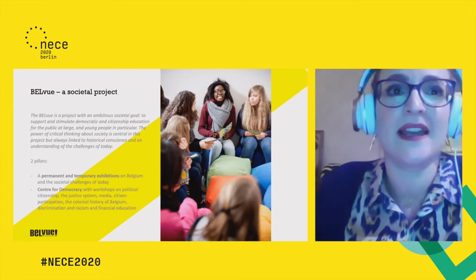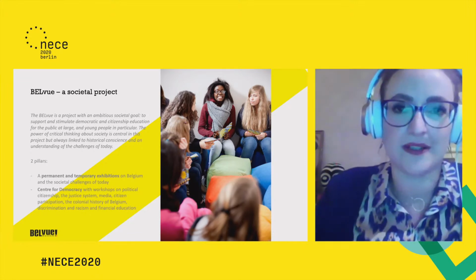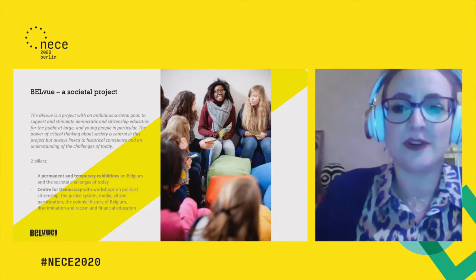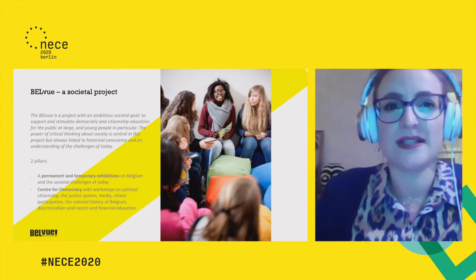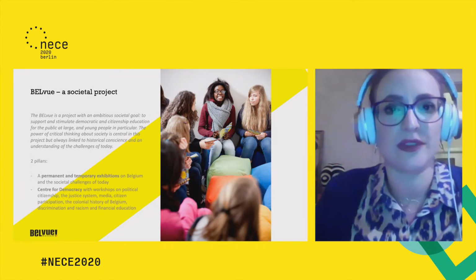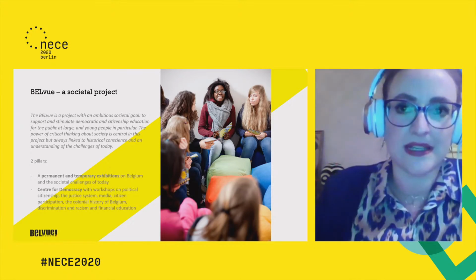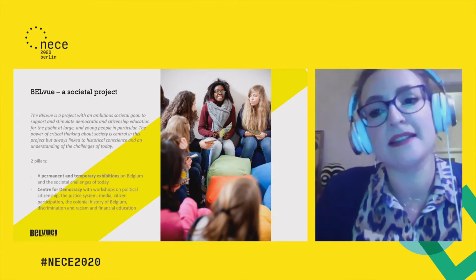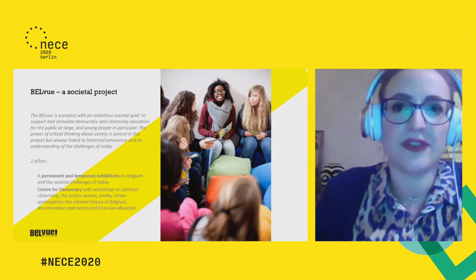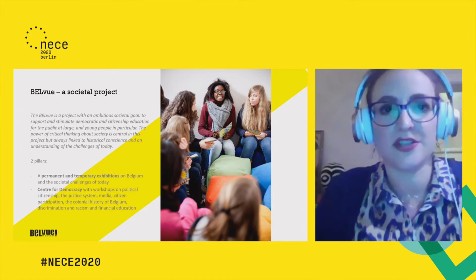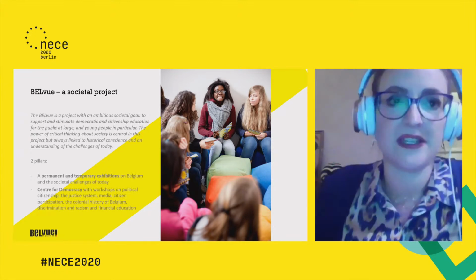Thank you very much. Hello everyone, I'm Aurélie Cerf. I work in the Bellevue Museum, which is located in Brussels, in Belgium. The Bellevue is actually much more than a museum about Belgium and its history. It's also a center for democracy. So it's a project with an ambitious societal goal, which is to support education on democracy and citizenship for the public at large, and especially young people. We foster critical thinking about society in the way we work with young audiences and encourage historical conscience to give them a better understanding of Belgian society and the challenges we face today.